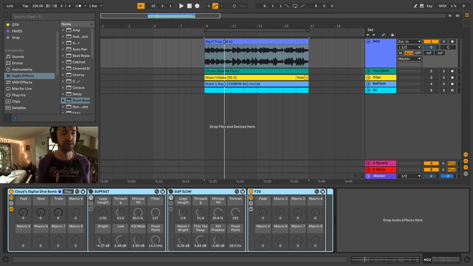So essentially I was building this one so that I could map it to some kind of MIDI pedal on the floor. So in my live set, I have Keith McMillan's SoftStep, and Super Fast is mapped to one button, and Super Slow is mapped to another button. And I can just use those for phrasing where I can step on it.